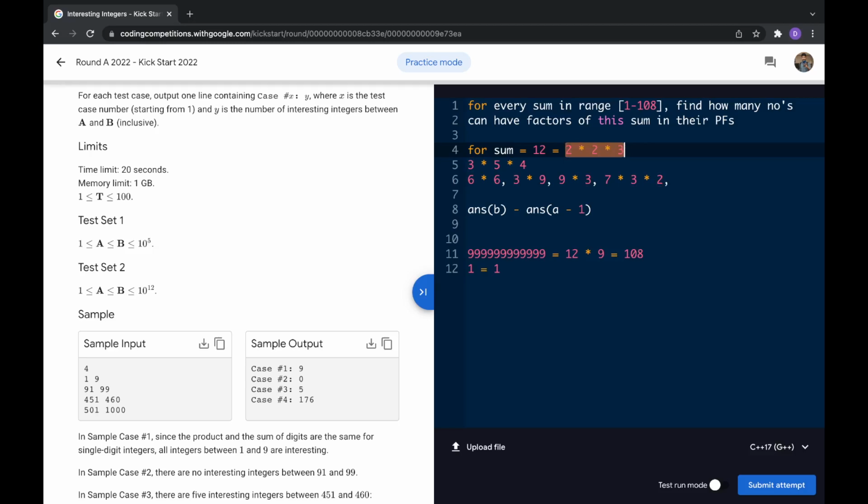Now, you have to find how many numbers can have the factors of this sum.